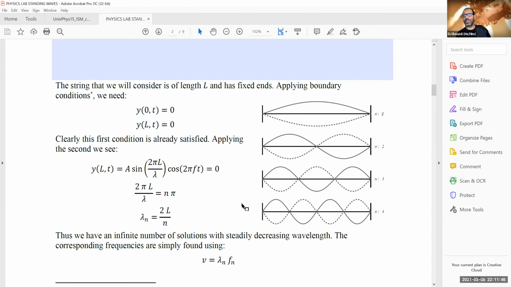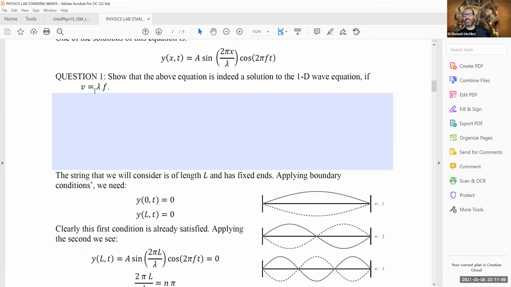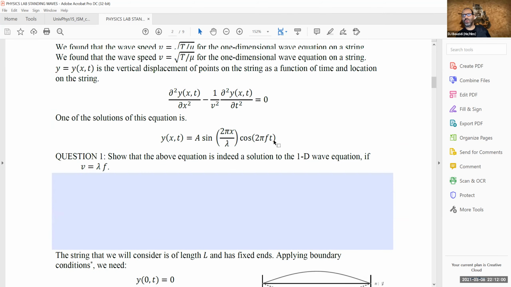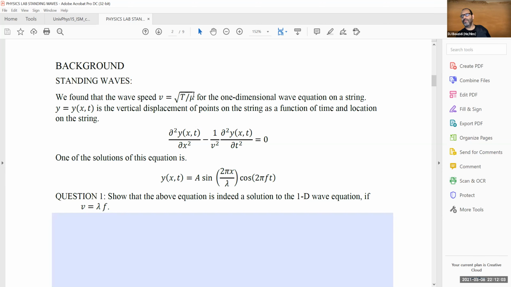This is the so-called dispersion law. This is exactly what you have proven in this case, except for specific values of lambda and specific values for f, because each and every one of these lambdas corresponds to its own f. So the velocity of the wave, which is constant, is equal to the square root of T over mu in this case, where T is the tension. I know I used the letter F in the lecture, because I didn't want to confuse it with a period T, but actually this is typical. The value of the tension is the capital letter T.